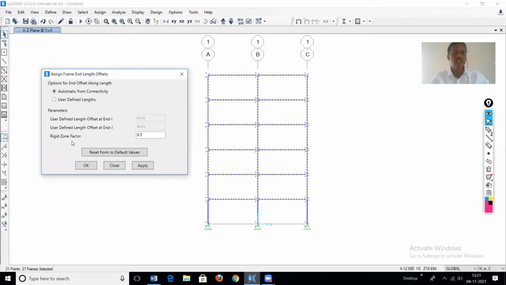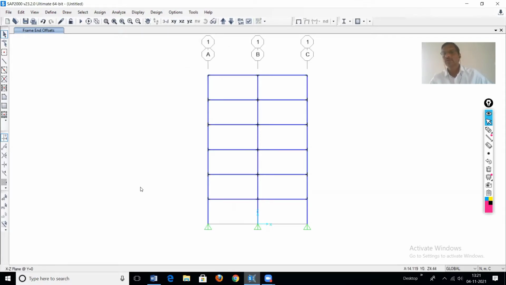Here we have to change only the rigid zone factor. In the first case we keep it as 0. Then Apply and OK. Now the joint becomes flexible. Now we'll do the analysis. To see the variation in the results, we'll look only at the time period.